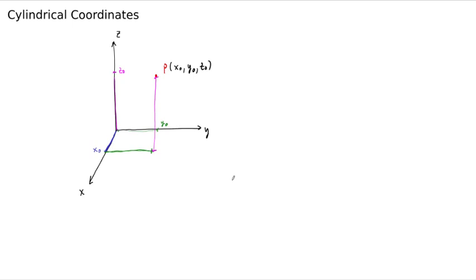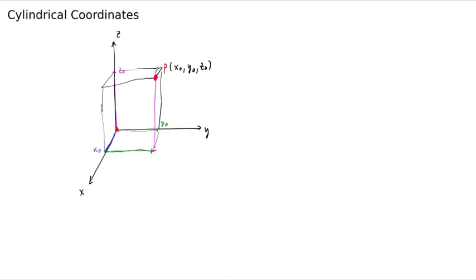This is perfectly fine, but there are times when we would rather describe this point in a slightly different manner. Right now, the way that we're thinking of this is that this point lives on the corner of a box. Pretend this is a well-built box, and the corner is completely opposite the corner that is at the origin. This is why we call this rectangular coordinates, because a box is just a rectangular prism.